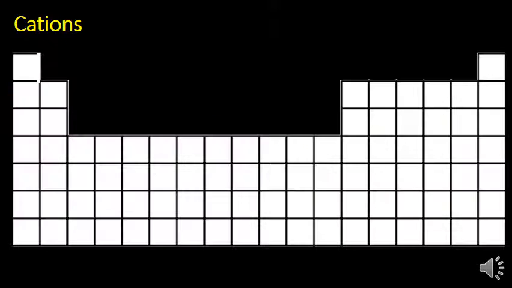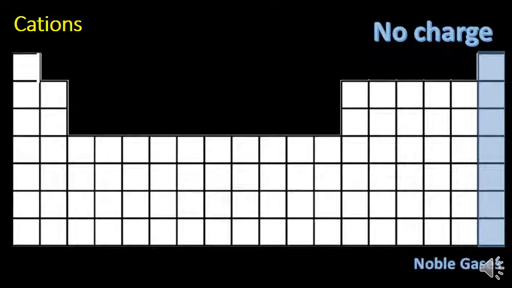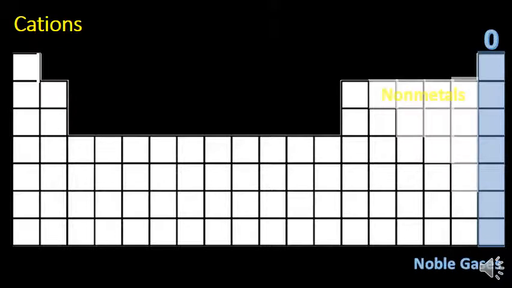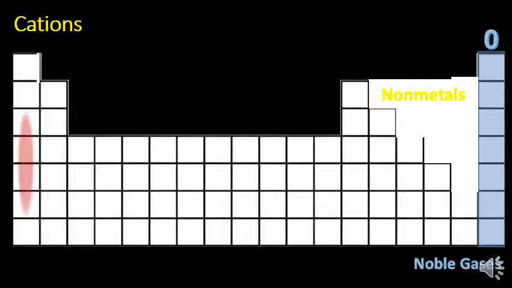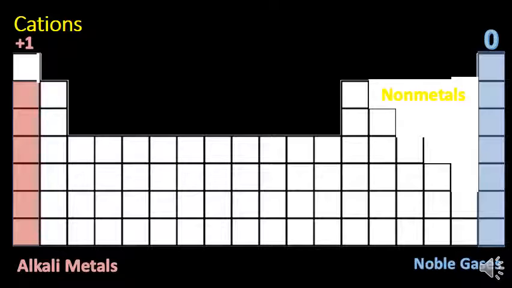Here we go, essential chemistry knowledge. This right here is like having to learn your addition tables. On these guys, the noble gases, there is no charge whatsoever. Everybody wants to be just like them. So if we take a look at this, we're going to ignore the nonmetals right now, but if we look at the first column, column 1, these are called the alkali metals. These always have a +1 charge. Lithium, sodium, potassium, rubidium, cesium, francium are always +1, as well as the poser hydrogen.